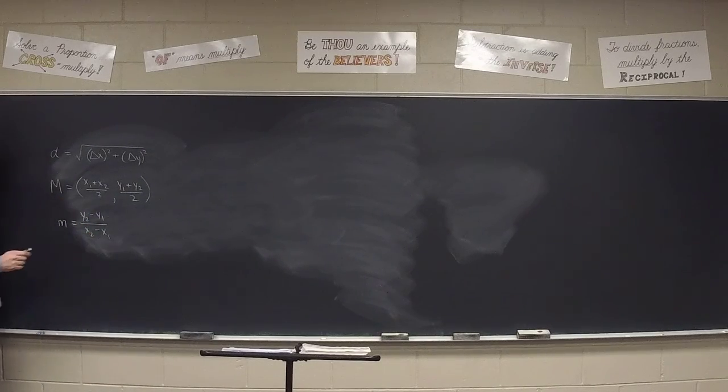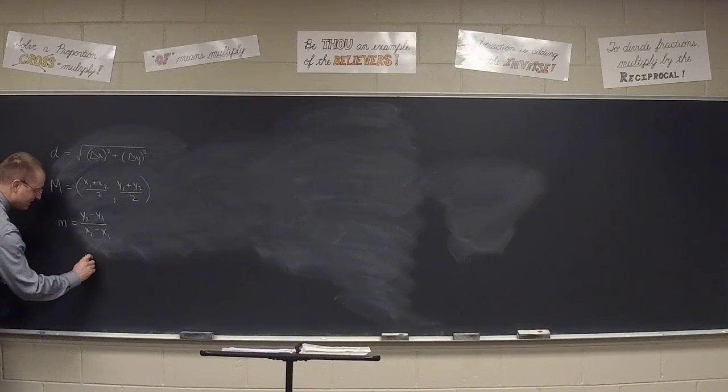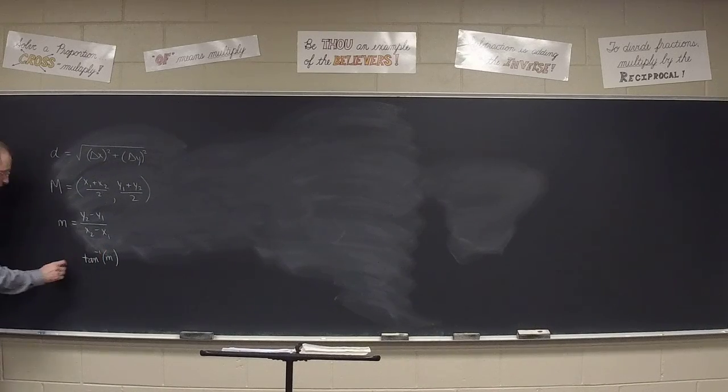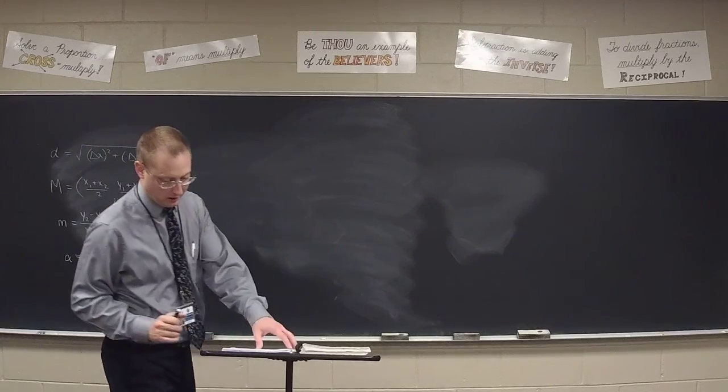Good. And part of the slope or the slant of a line also allows you to find the angle that the line makes with the positive x-axis. We call this angle the angle of inclination. How do we find angle of inclination? Jamie? The arctangent of slope. Good. And what do we use to represent angle of inclination? Alpha. So we'd say that alpha is equal to the arctangent of the slope. And we used these equations in our homework last night.